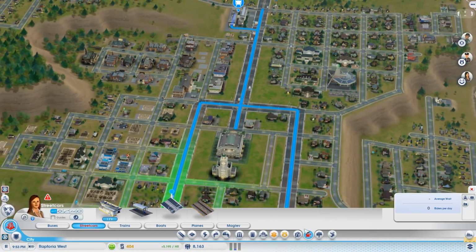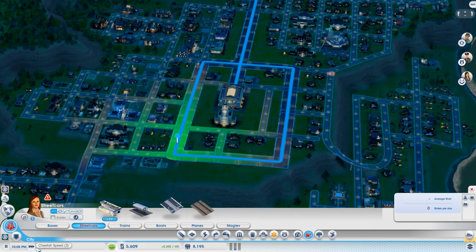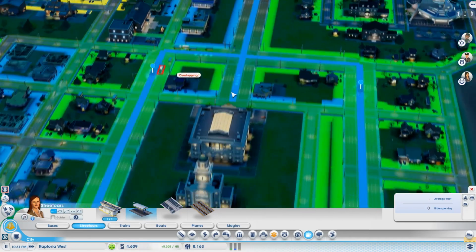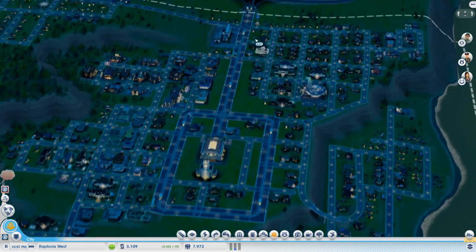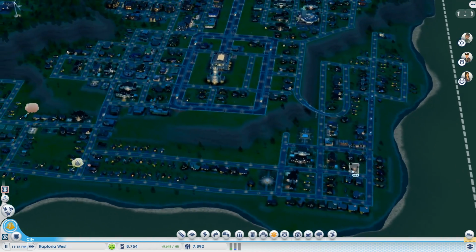Looks like we're out of cash again. Alright, let's speed up time till we get enough cash. And how much is each one of these stops? 500? Good. Perfect. Alright, that should lighten up all the traffic coming into the city. It should increase when tourism comes, and we'll have other options to get into the city.